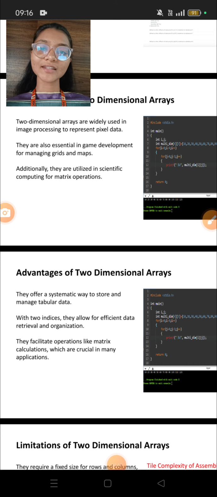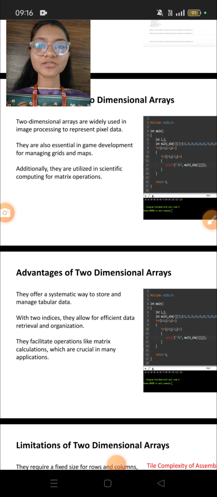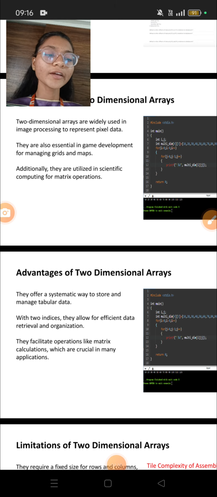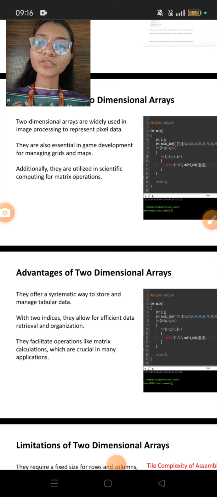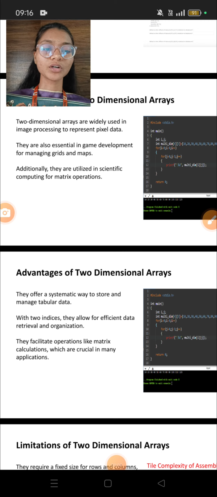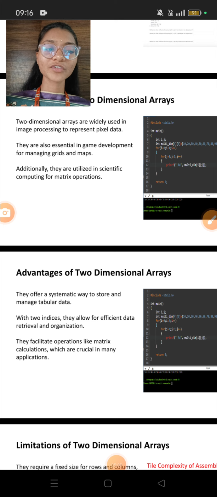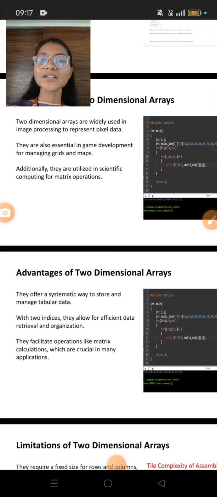Declaration of a 2D array. The syntax to declare 2D arrays in Java: data type, array name. For example, int[][] matrix, String[][] names. This only declares the array and memory is not allocated. Memory allocation: memory of a 2D array is allocated with the new keyword. matrix = new int[3][4]. This allocates memory for 3 rows and 4 columns, that is 12 elements in total.